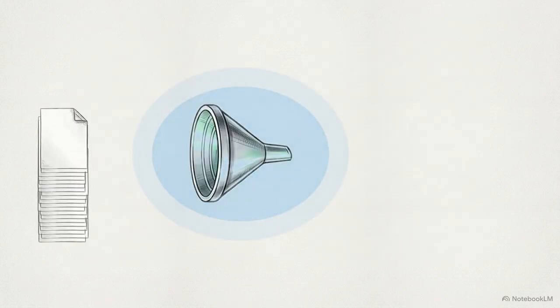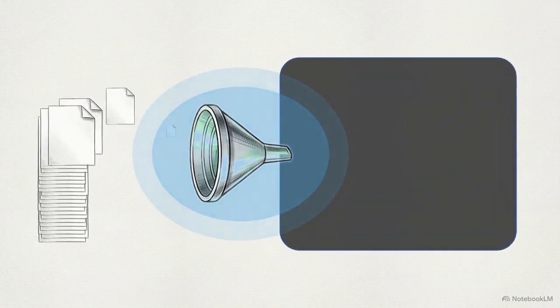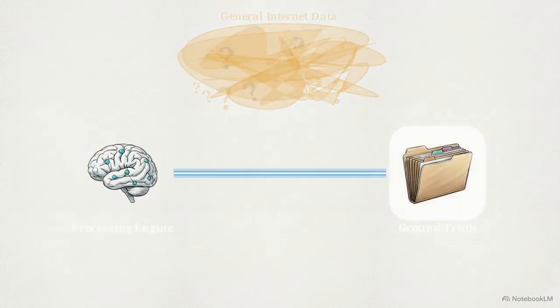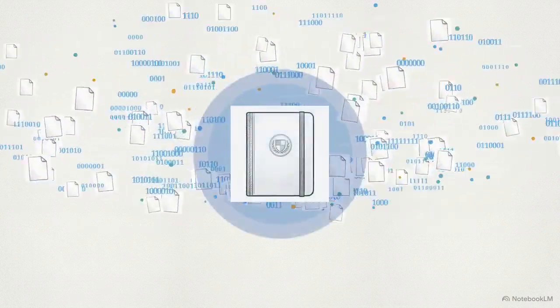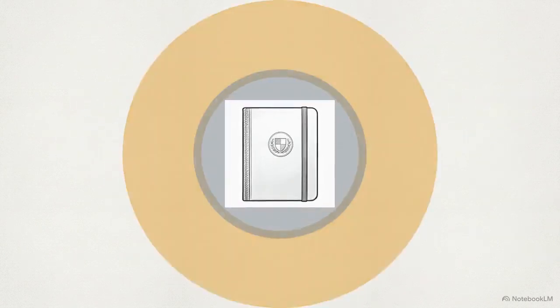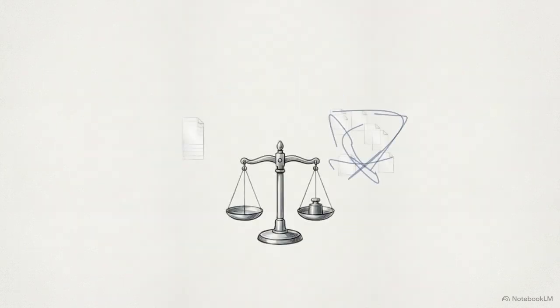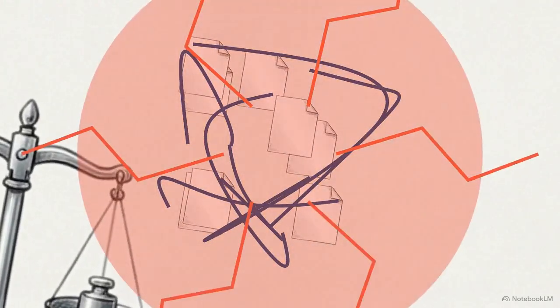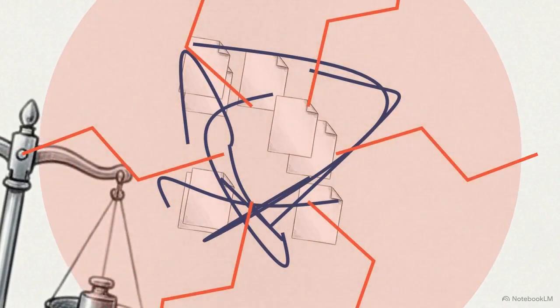By turning heavy stacks of static reading materials into an interactive multimodal dialogue, the tool adapts strictly to your specific workflow. The immediate advantages here are clear. You bypass general AI hallucinations and use massive context processing to scan and summarize up to 25 million words in a single notebook. But we have to weigh those against the limitations. As this scale graphic illustrates, you are restricted by the 50-source cap and uncustomizable podcast voices. But more importantly, the tool relies on the quality of your uploads. If you feed it a messy pile of chaotic, unrelated inputs, you will get disorganized answers.